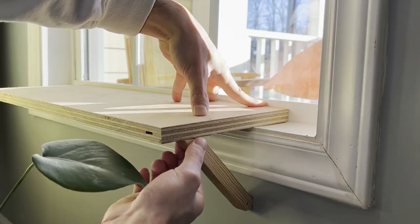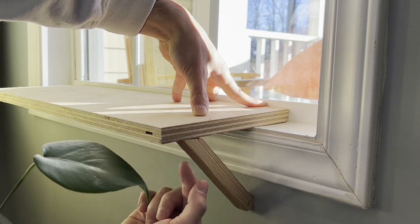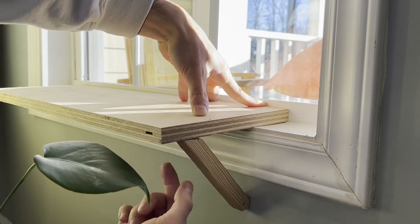The second improvement is to make this a lot sturdier. Right now it's pretty wobbly, so I'm gonna just take a screw and screw this directly into the bottom of the windowsill extension. Before I get into the actual build, I wanna go through the materials list so you can build this with me if you'd like.